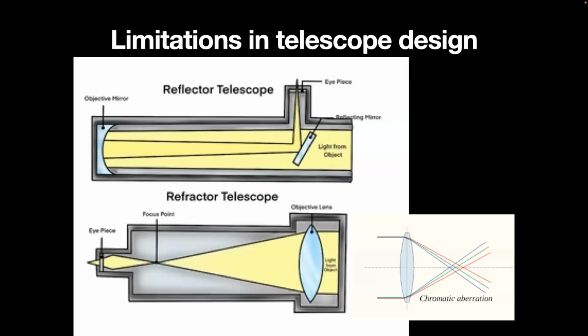A reflector, on the other hand, uses curved mirrors to focus light. So here's what we have here. So light comes in from this direction here. There's a curved mirror at the bottom. The light bounces back, comes up here to a secondary mirror, and bounces through an eyepiece. It's a little bit longer, just slightly more complicated, but the mirrors have to also be extremely precise, but you only need to polish really one side of it, and it doesn't cause the chromatic aberration that these lenses cause in refracting telescopes.